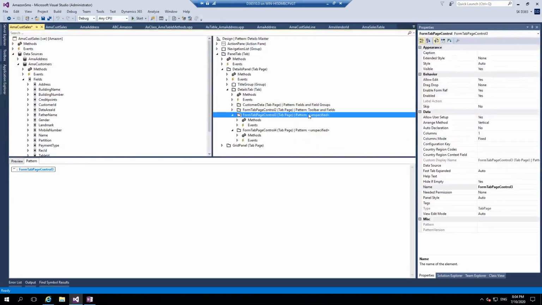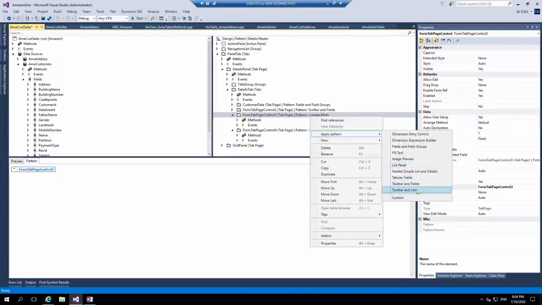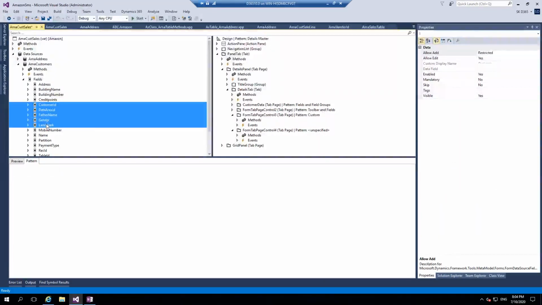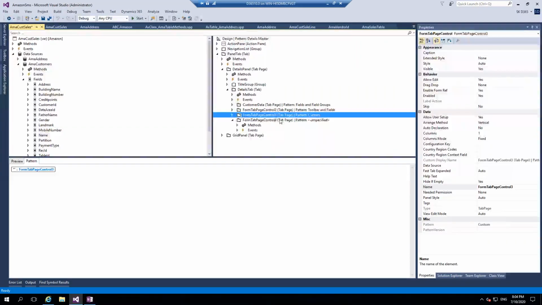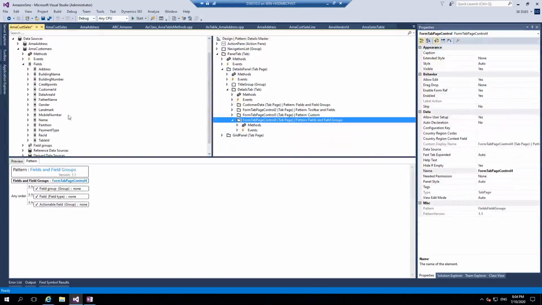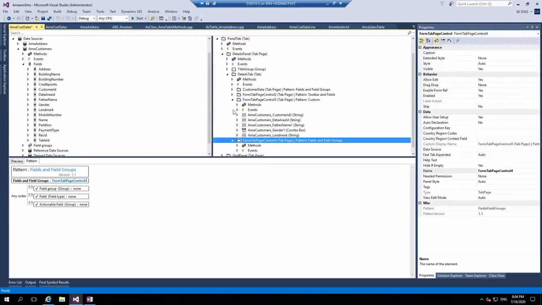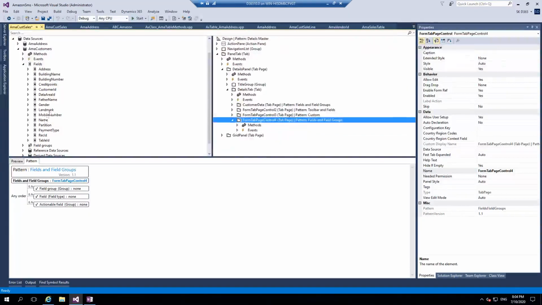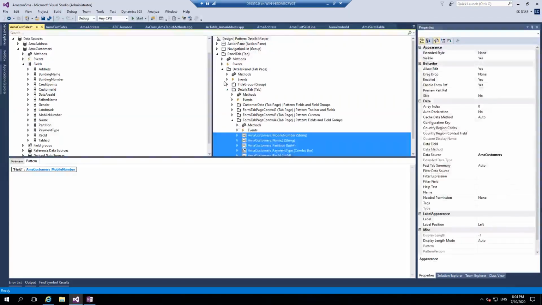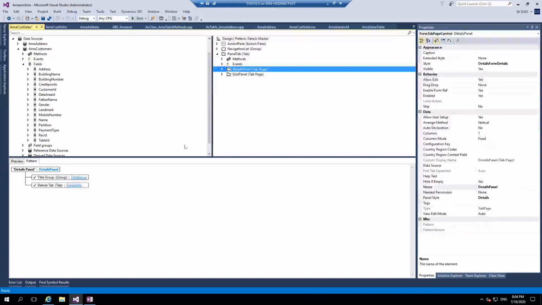And this is one more pattern. Right click. Okay. Here, if you want to apply the toolbar and list, you can apply. Or if you want to use the custom pattern, you can use it. Okay. I am using custom pattern. I will add some more fields here. In this custom pattern, you can add whatever you want. If you want to add a grid, you can add. If you want to add a table, you can add. You can add whatever you want in the custom pattern. I think I have added up to landmark. So I will take all the other fields into this one. Done. This is about a details form master, and this is how we are going to use it.